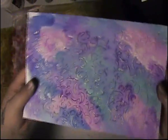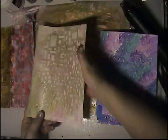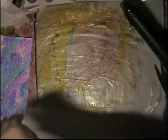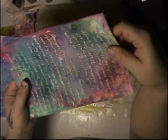This is another one. So, this was done with magicals. Okay? Let me put that aside. Magicals, we'll go in order. This was done with the, what are they called? Primary elements. And the color is not coming out good in the camera, you guys. It's not. It's much prettier here.